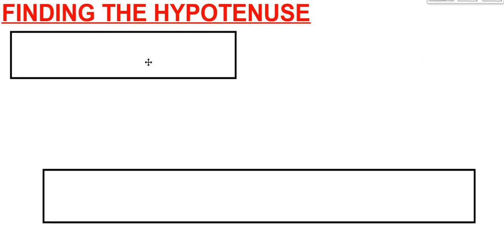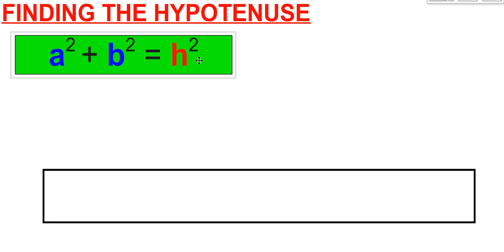So, how to find the hypotenuse? Let's just remind ourselves of the general formula. We've got a squared plus b squared equals h squared. And so what I can do is change the subject and rewrite this formula h first. So if I put h squared first, that equals a squared plus b squared. I'm not doing anything clever, far from it. All I'm doing here is just recopying out the formula, but writing it h squared first.